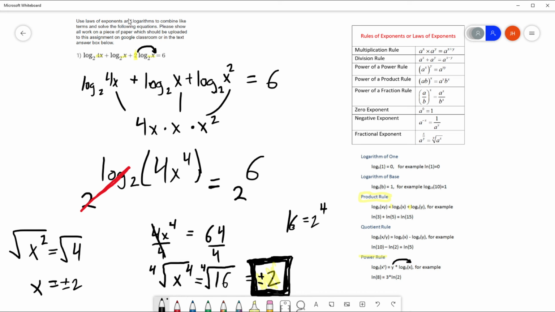So to recap what we did, we first used the power rule in order to get rid of the coefficient because I wanted to use the product rule. We can't do it though because there's a coefficient, so we used the power rule. Then we used the product rule, and then we used inverses. We said, hey, an exponential is the inverse of a log, so I can use that to undo the log in my equation. And we solve. All right.